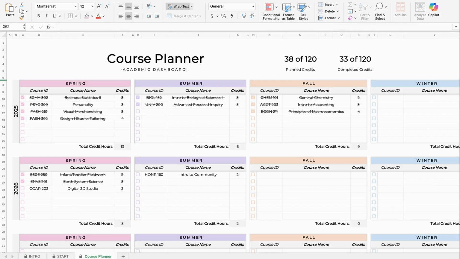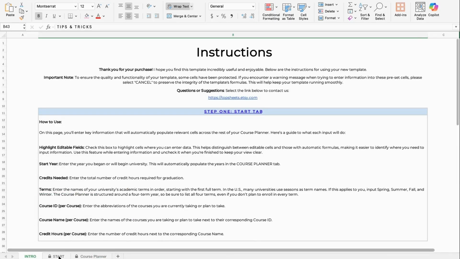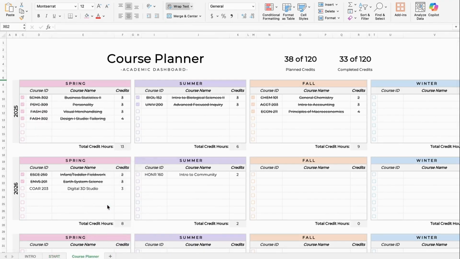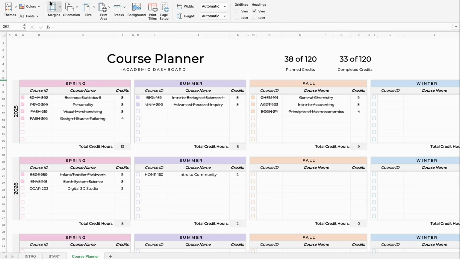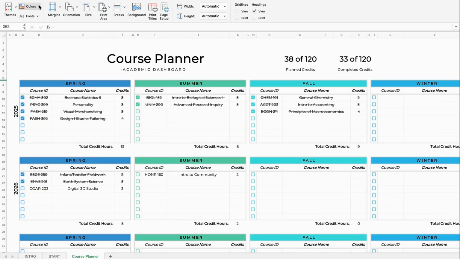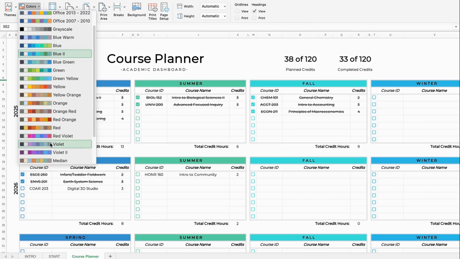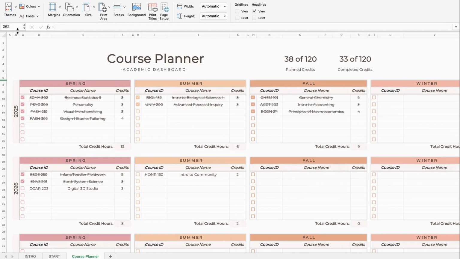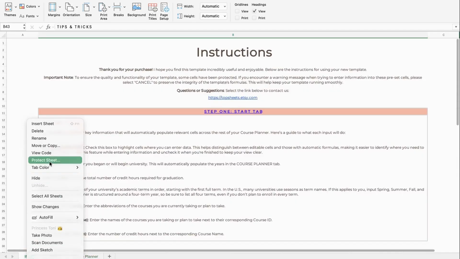If you're using Excel, the first step is to unprotect each tab on the spreadsheet. That way, the changed colors can update throughout each tab. Then, go to Page Layout and select Colors. If you're on a Mac like myself, you won't have the ability to update the individual accent colors. Instead, you can choose one of Mac's preset theme combinations, or upload your own custom color theme. Be sure to go back and protect each tab again so that you don't accidentally edit any locked cells.